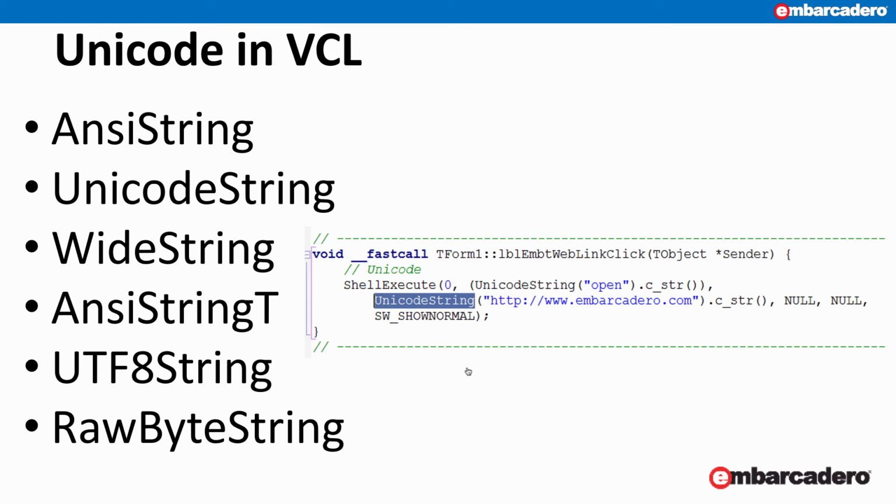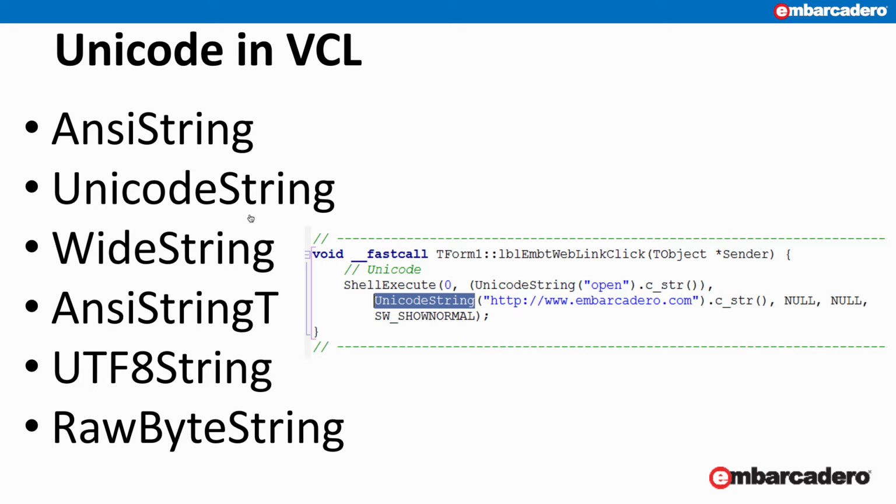Looking at Unicode in VCL, we see that the VCL offers these 6 string classes which support ANSI, UTF-8, and UTF-16 encodings. So we have AnsiString, which corresponds to the old string class. It contains 8-bit char data in the system default code page.